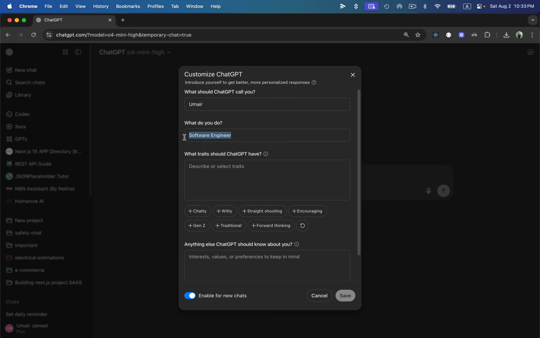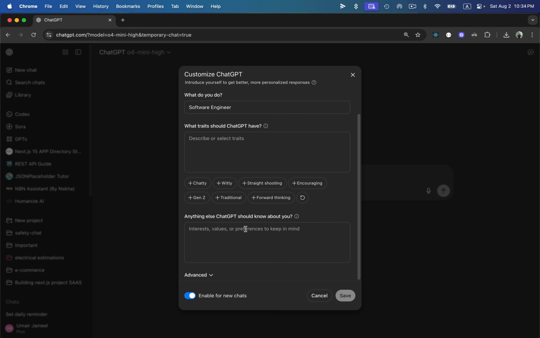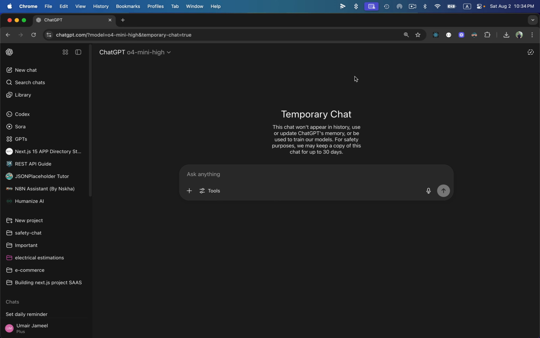And then I'm providing my introduction that I'm a software engineer, so that it knows what my background is, which industry I belong to. And usually I'm using ChatGPT for software related purposes, so this is going to help it understand me and generate responses accordingly in a better way. Okay, and you can add some more details if you want, but I have not added any such details over here. Okay, so this is pretty much it for this video.